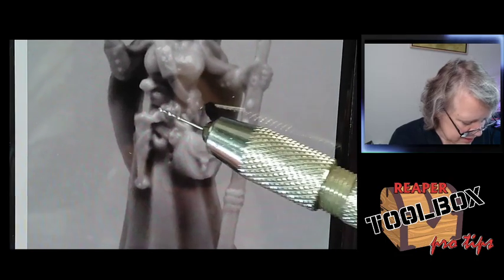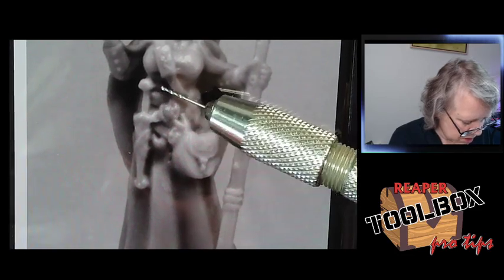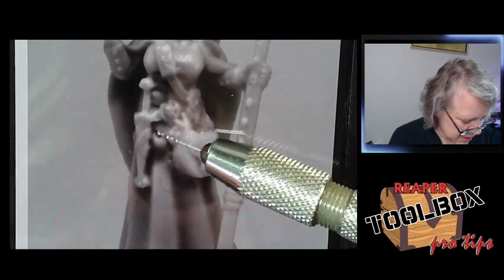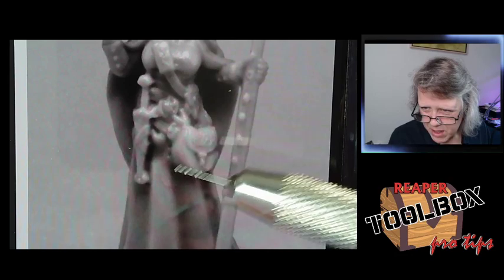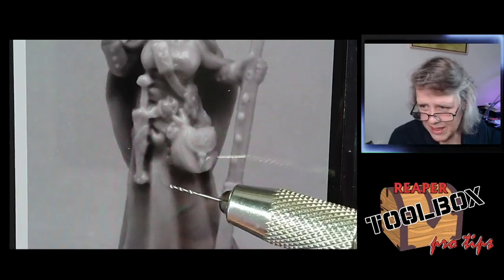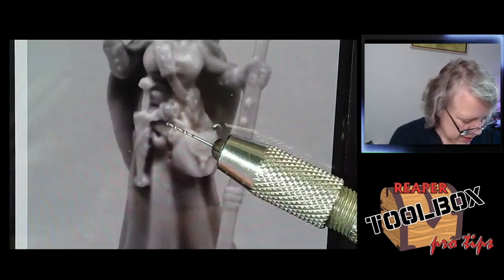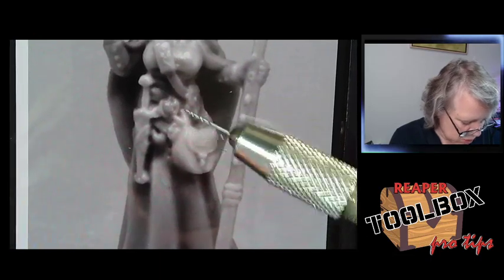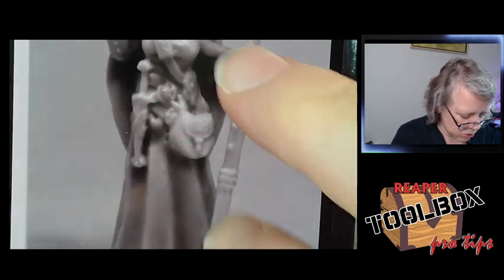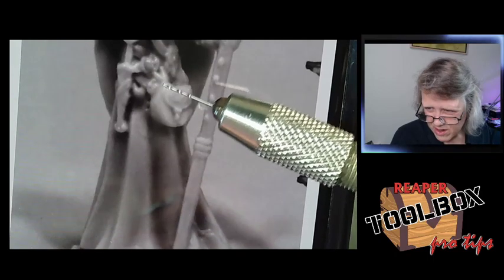And then we've got a belt pouch. We've got probably, I think this is another belt that goes around to hold that better. It could also just be part of her bodice. But then there's the bottom of the bodice. So if you have questions about what detail on a model is, even with metal, even with resin, anything like that, then go and look at maybe the original green if you can find a picture of it, or look at a different print or another primed version. You might be able to see what the details are a lot better.